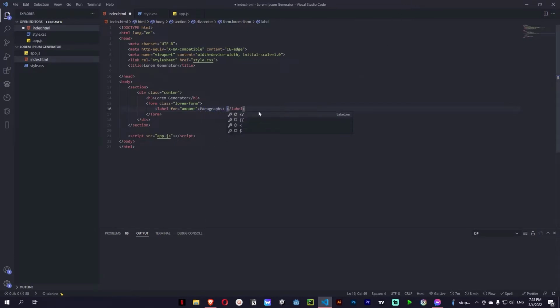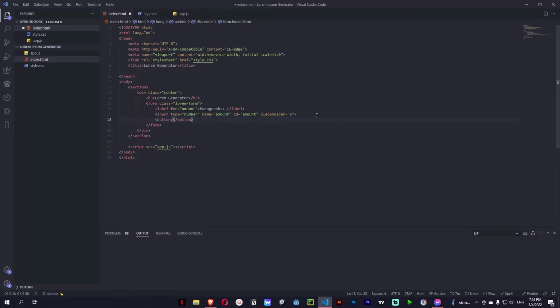Okay, and let's make an input actually for the type of number. We can give it an ID of amount, and placeholder will be, I don't know, 5 maybe. Okay, so that's our input, and let's add a button.